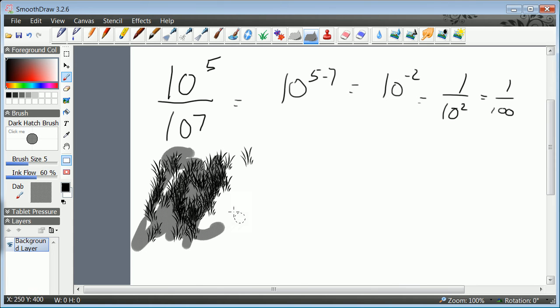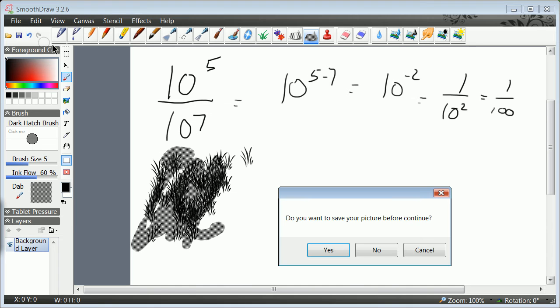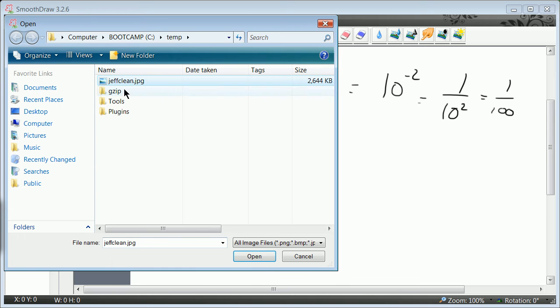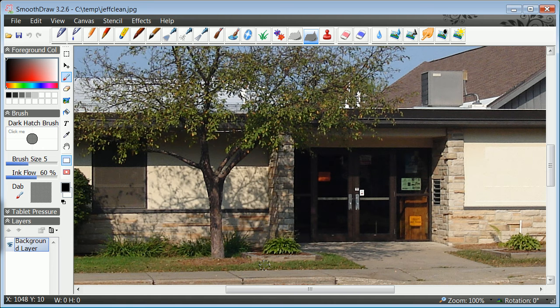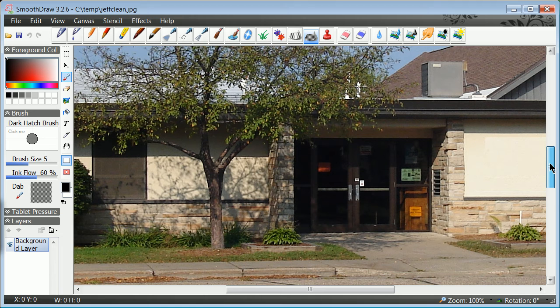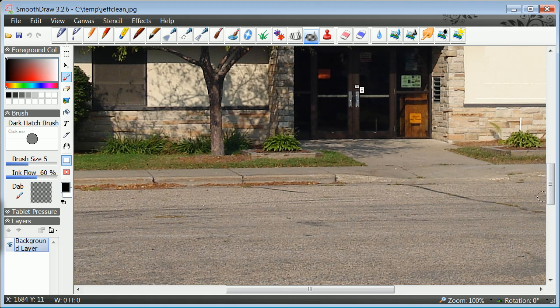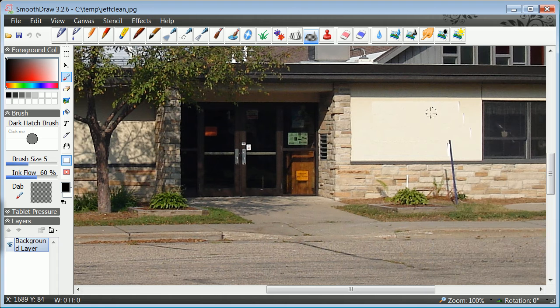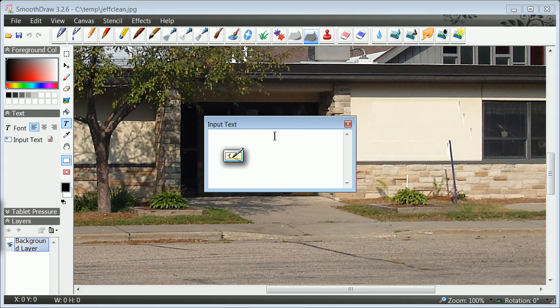Okay, so I'm going to stop this and pause it and see what happens. I'm going to resume here and show you how this works on another program. I'm going to open up a file, say no here, and open up just a photo that's lying around, and show you, just for demonstration purposes, this is something I had actually cleaned up. There had been some text here, and so I can at this point put in some mark school.